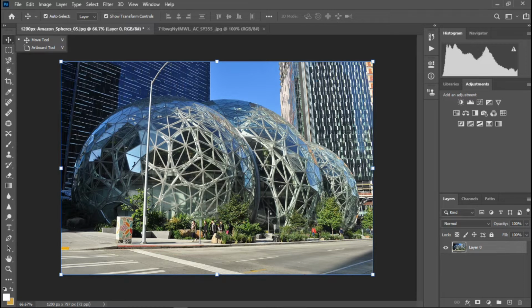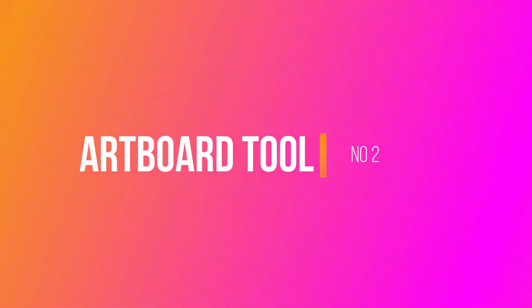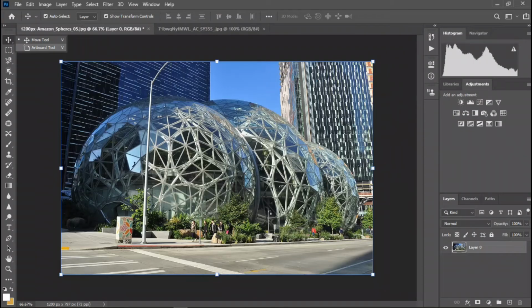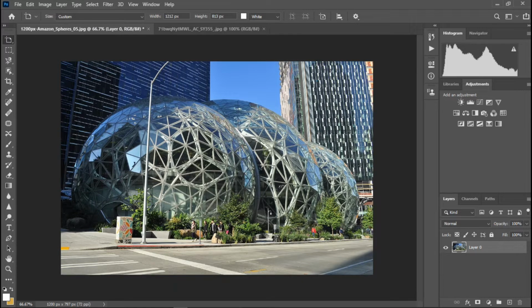You hold on, right click on the same tool, and this is going to pop up: the artboard tool. The artboard tool is also a tool which helps a lot in Photoshop. It is used to create multiple spaces in the same canvas with different designs. So literally you're going to have multiple workspaces with a whole lot of artworks in just one canvas. So we're going to try that right now.